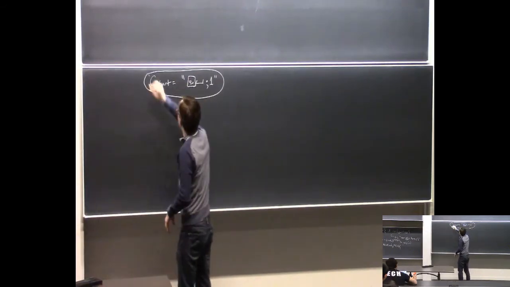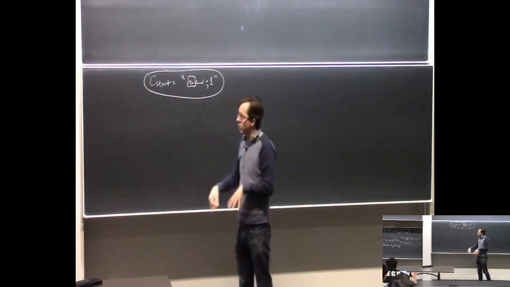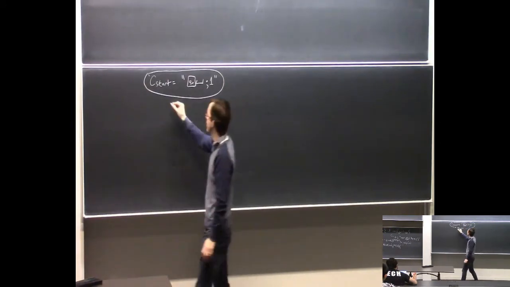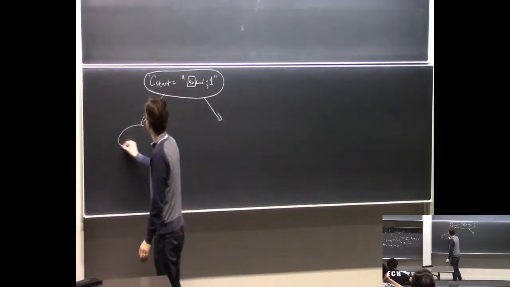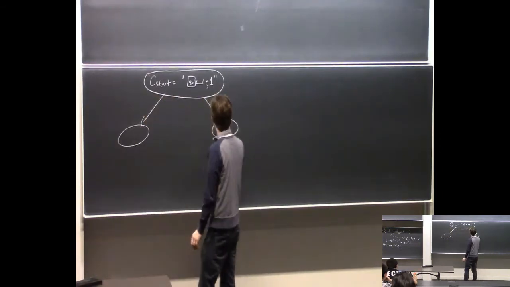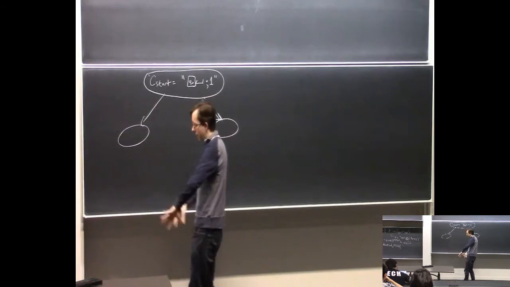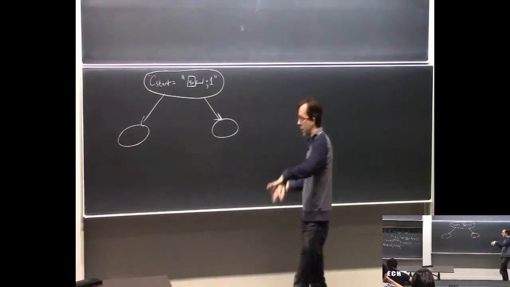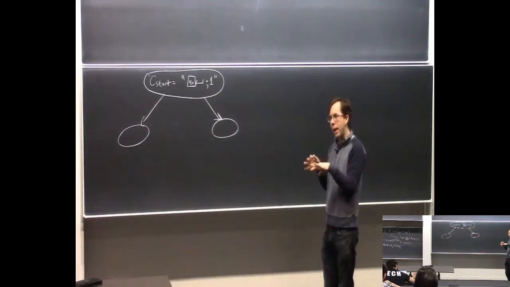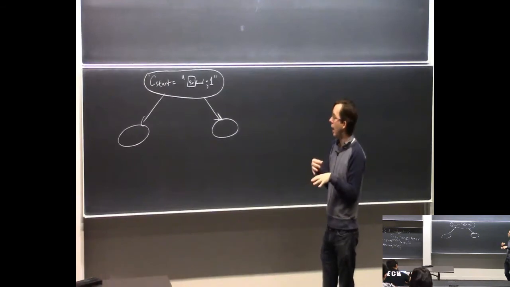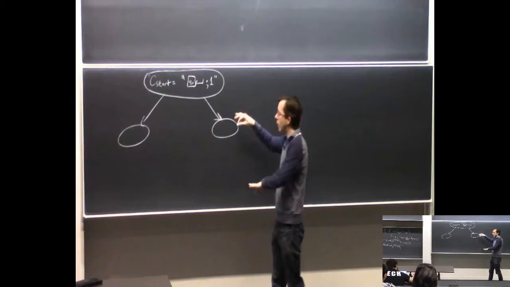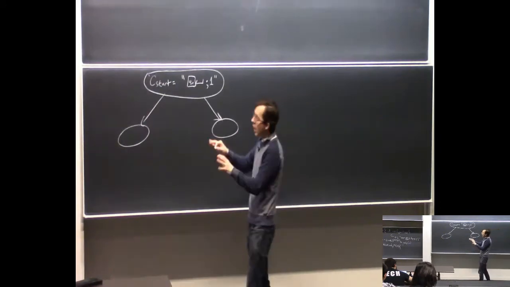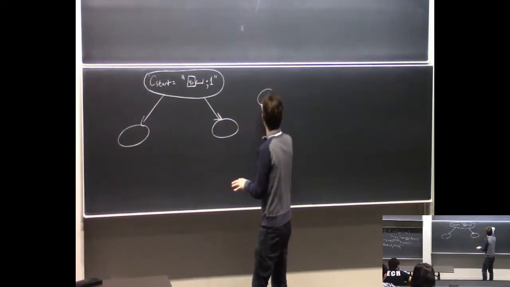So that's some configuration. And then a deterministic Turing machine would just go to a next configuration. But there's 2 different configurations that the non-deterministic one can go to. So some configuration here, some configuration here. And in some sense, the process of the computation is like a binary tree. But it is possible that one configuration will lead to a configuration that we've already drawn. So in this graph, you just draw all possible configurations.